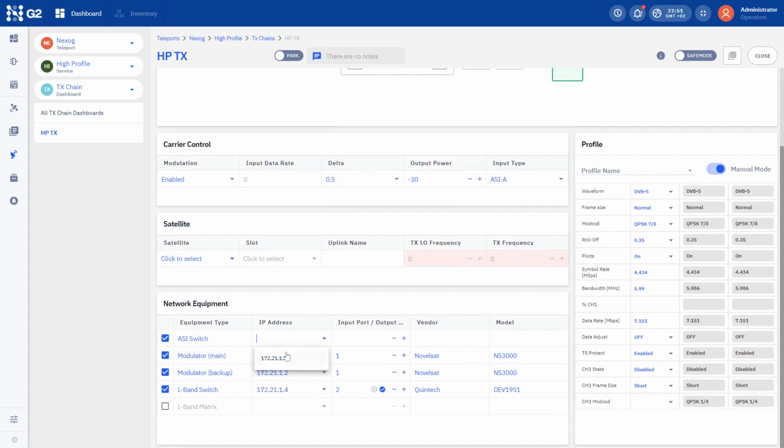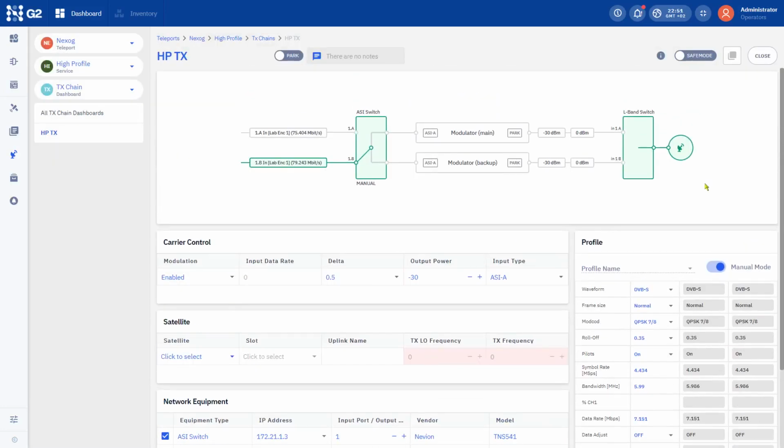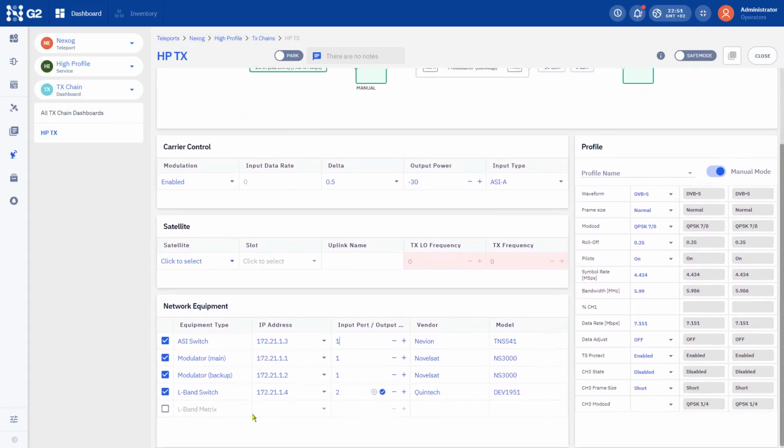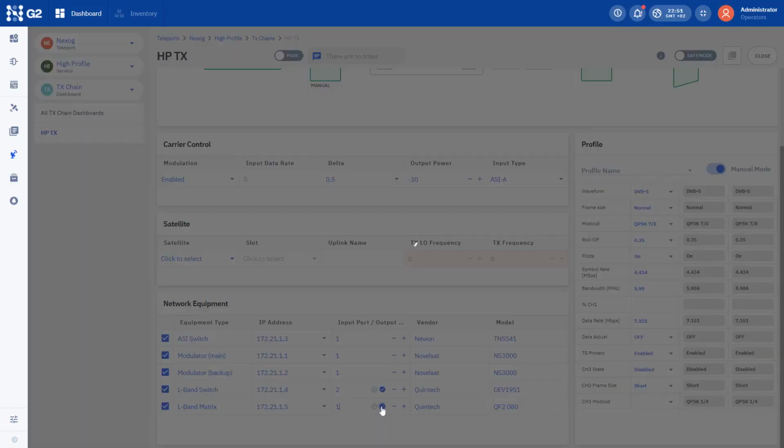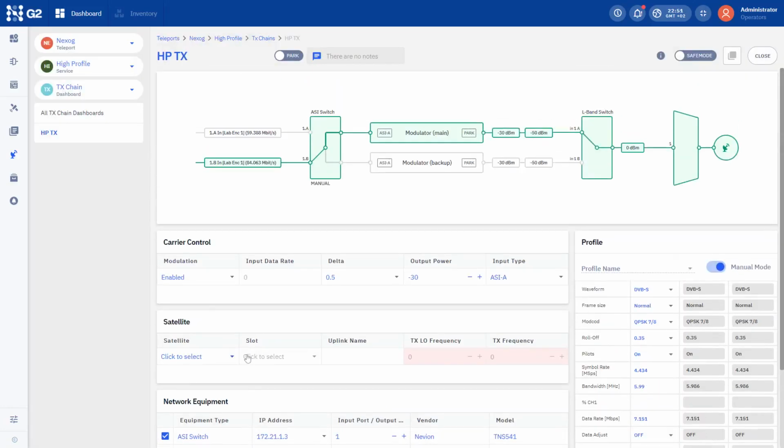ASI switch, the input switch, only one selection available here. Okay, so now it's showing in the diagram, and finally the L-band matrix. Picking it up.